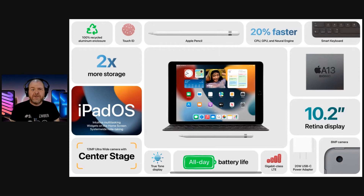It's going to run iPadOS 15. The front camera's been updated — it now has Center Stage, so it's going to follow you when you're doing video calls and similar stuff. We've also got the True Tone display on there. You can order it now and it'll ship out next week.